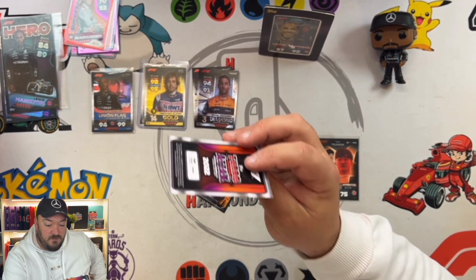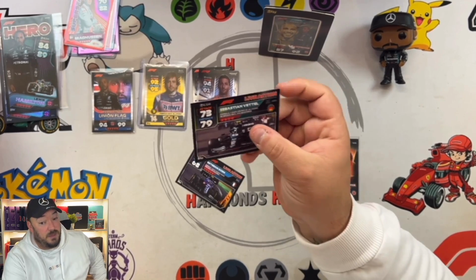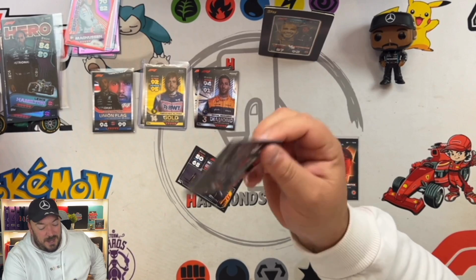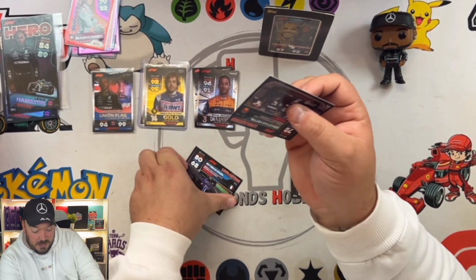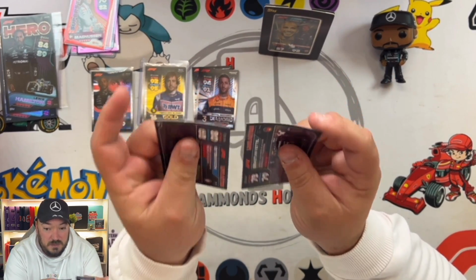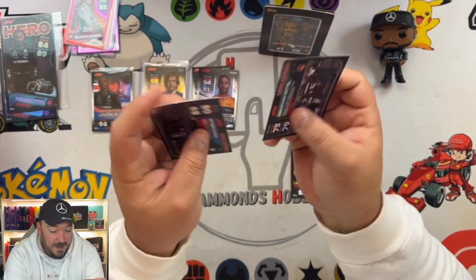And for some reason, the base ones in particular, I can tell that they are thinner. They don't even feel like the same card. They feel almost, dare I say it, rubberized. It's really hard to explain unless you've got one in your hand and you can feel it, compared to the English one, which does feel like card. This feels more like card to me. This feels a bit rubberized, like flimsy. I don't know what it is.